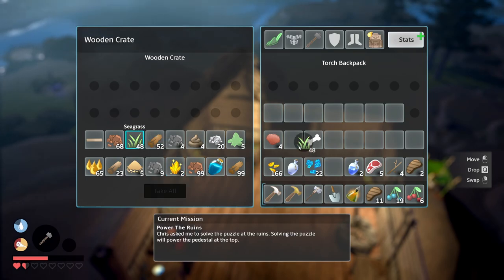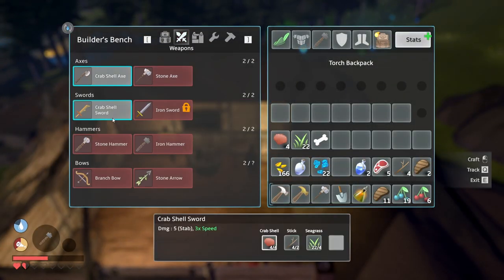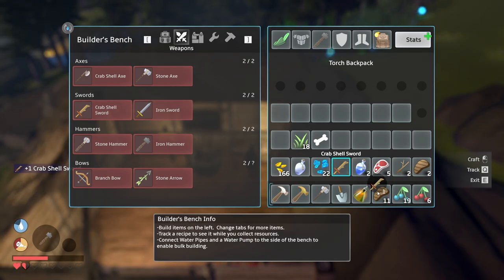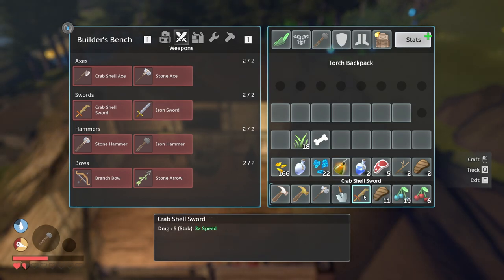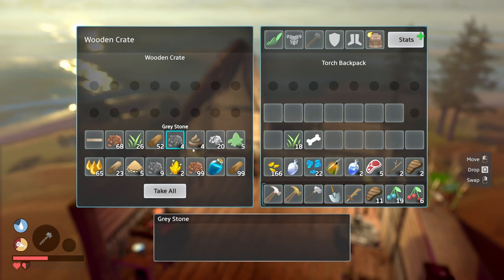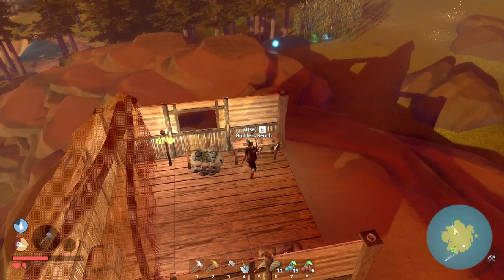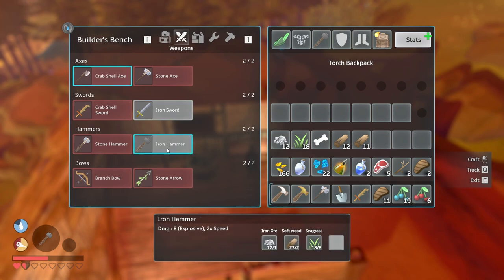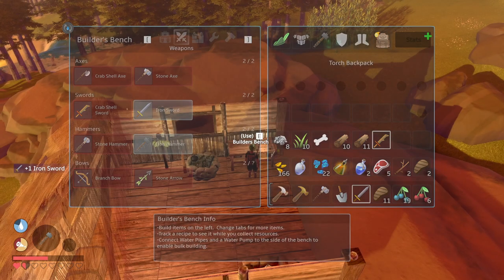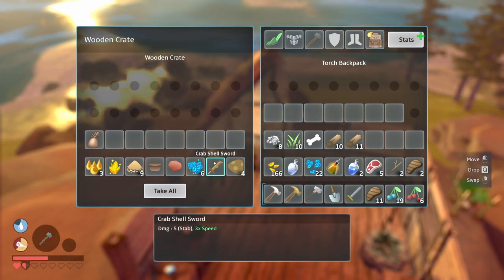That way we can go ahead and unlock the iron sword, okay. Iron ore, softwood, seagrass. We have seagrass, we need softwood and an iron ore, which we can do. Iron ore. Seagrass, softwood, okay. Let's get ourselves an updated iron sword. We have an iron hammer, right? Yeah, the iron sword. So we don't have a use for the sword. So let's just stack them for now.